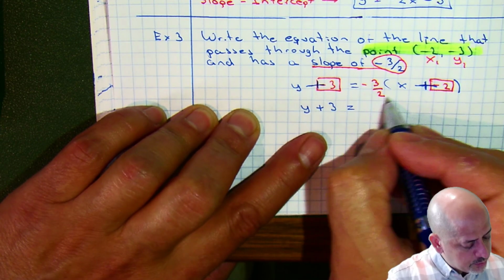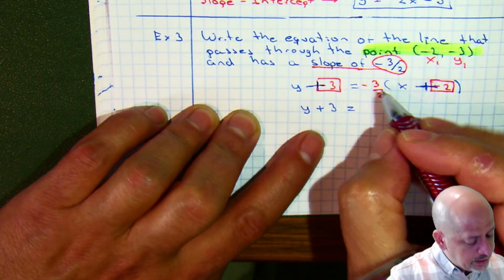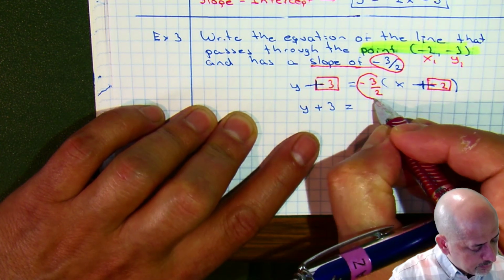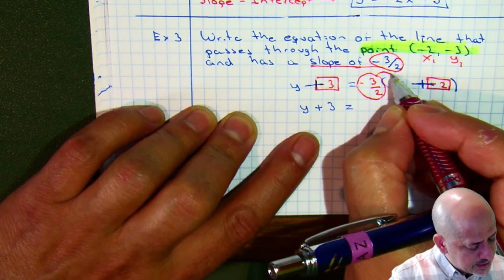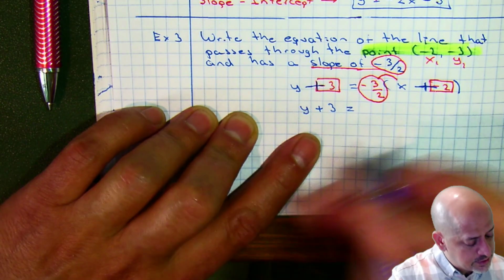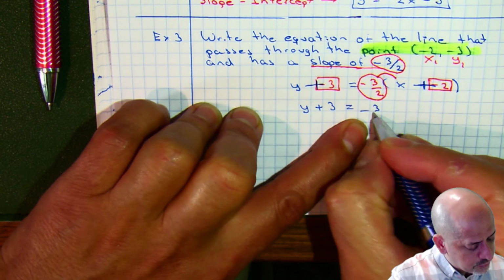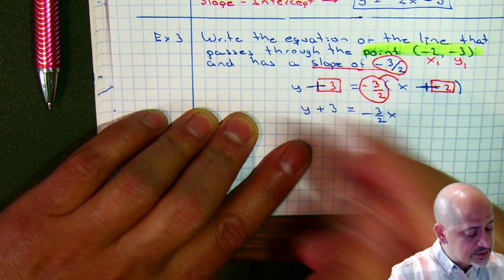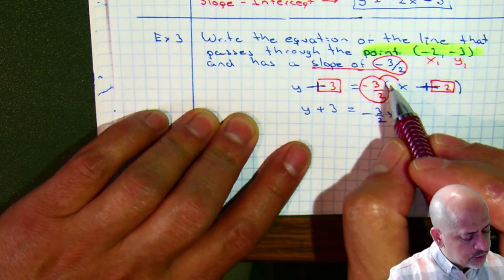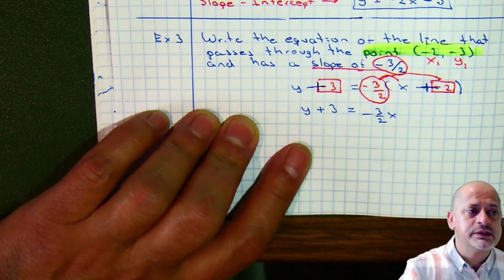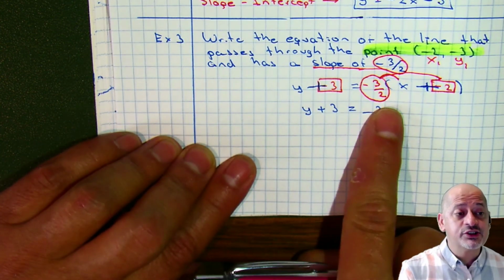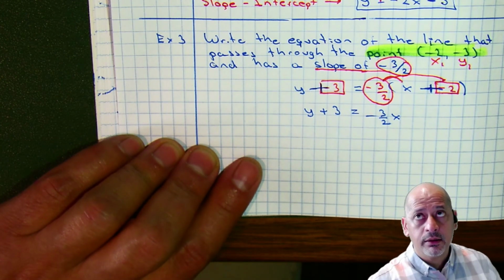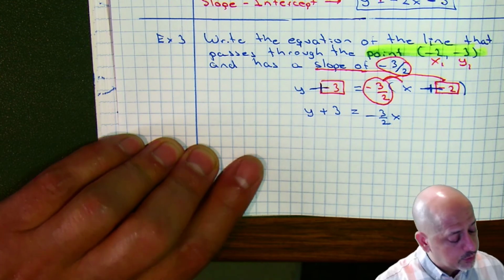I'm going to use my distributive property to simplify this. And when you multiply fractions, it's a very easy process. I'm going to multiply my fraction times x, so negative 3 over 2 times x is just negative 3 over 2x. Negative 3 over 2 times 2. Do you remember what happens whenever you multiply a fraction by a whole number? Correct. You need to place it over 1.